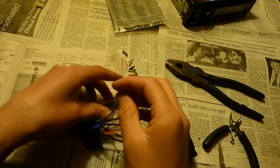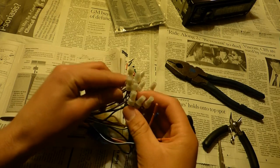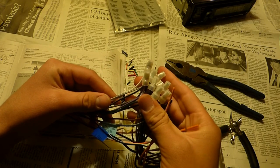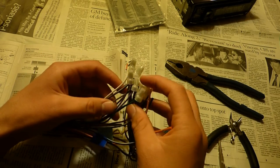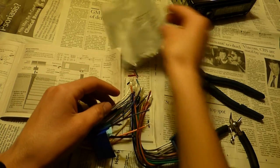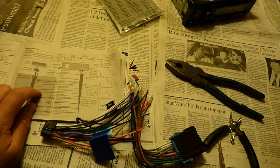Okay, so now I have hooked all the wires for the speakers together. Generally, white goes with white, black and white goes with black and white, purple goes with purple, purple and black goes with purple and black, and you can check the guide on the wiring harness and the guide in the instruction booklet.